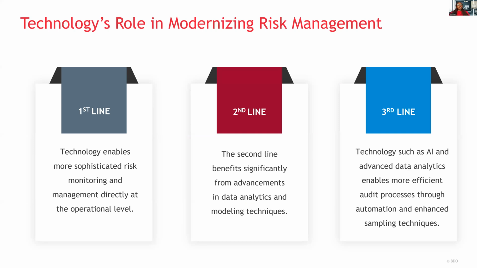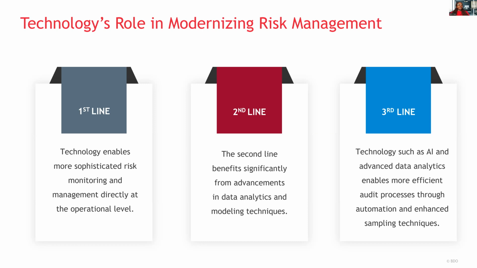Let's now explore how the integration of advanced technologies such as AI, machine learning, and data analytics is transforming the three-line model in risk management. Let's now examine the 3 lines on the enhanced functions. At the operational level, which is the first line, AI and machine learning are instrumental in monitoring and managing risks. These technologies can detect irregularities in transactional data, potentially flagging fraud and compliance issues. The game changer here is the use of real-time data analytics. This technology allows managers to ward off risks as they happen. It makes it easier for them to make informed decisions swiftly.